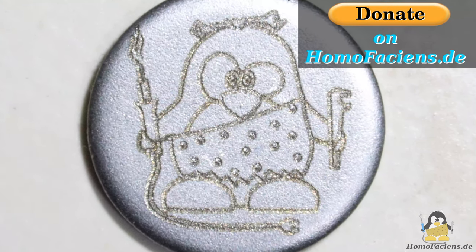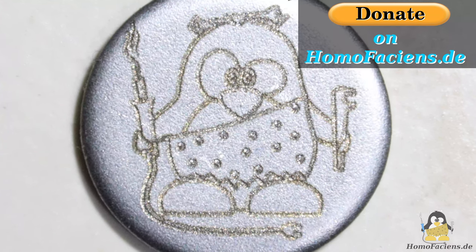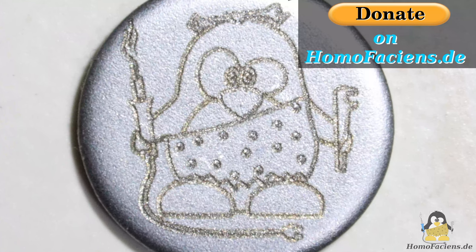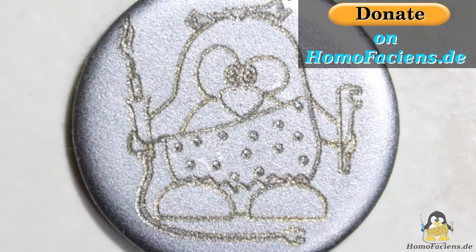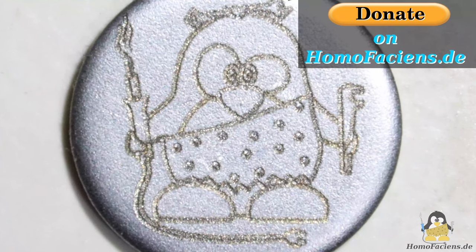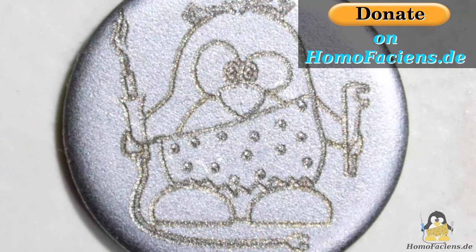If you would like to get an own impression of the quality of this engraving, which only measures 16x15mm, you can purchase a homophaziens coin shown here. A big thank you to all the great people who have already supported my work on simple spark erosion through this hard currency.